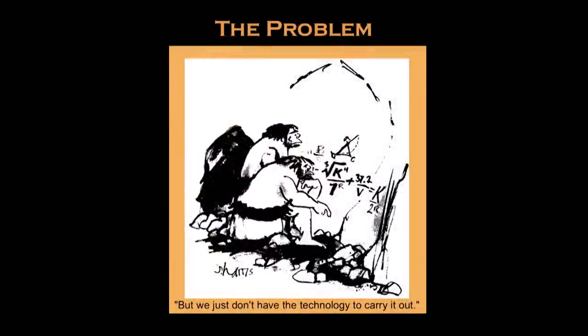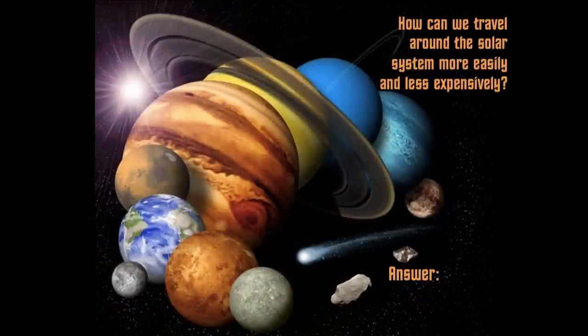It's not as if nobody ever thought of it — it happens in science fiction all the time: go to some planet, do whatever, then go to another planet and do the same thing. And yet this has never been attempted prior to Dawn. The reason is that engineers were confronted with a fundamental problem: a mission to go to a distant destination, go into orbit, maneuver, break out of orbit, fly someplace else, and go into orbit again is far, far, far beyond the capability of conventional chemical propulsion. Such a mission would be not just difficult but truly impossible with conventional propulsion.